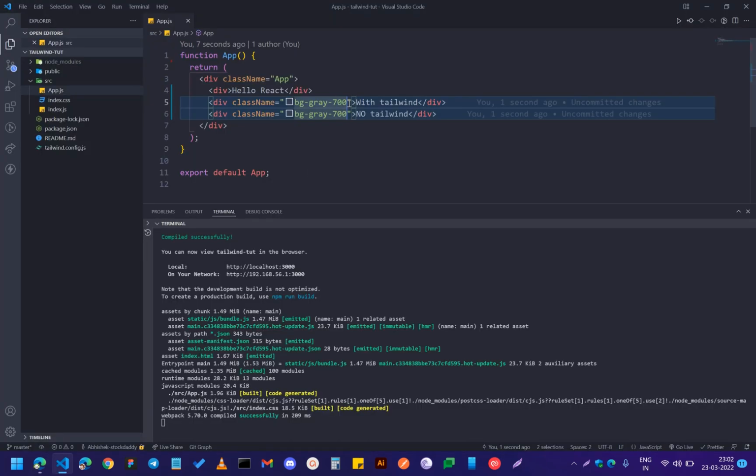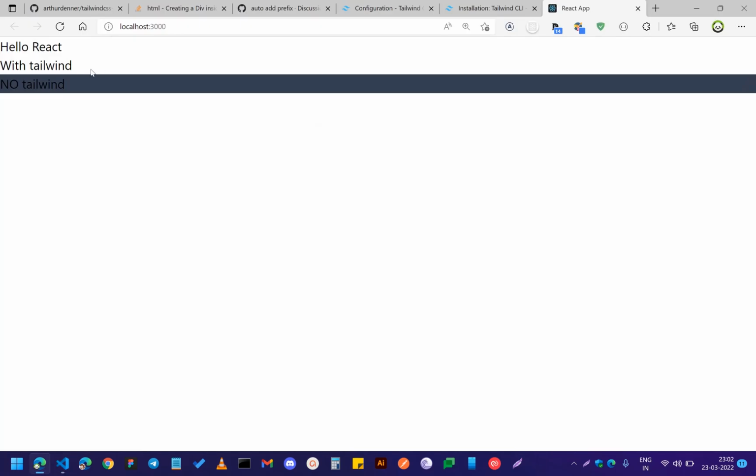Even if I remove the classes in tailwind, the text is still not the same as you see in the HTML without tailwind CSS. So in this video we are going to talk about how you can use tailwind in some of your projects and reset tailwind CSS in some of your pages or divs. There are actually three ways you can do it.